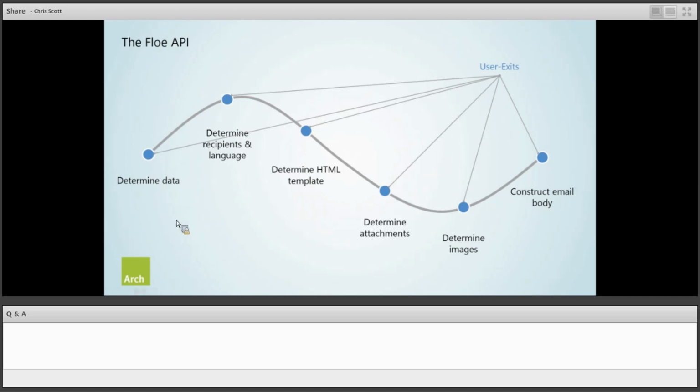So in some cases, we pass in all the data we want into the call to Floe. And in other cases, we might pass in a single document number or a master data reference number, and then inside the user exit, Floe will collect all the data that is needed for the email. So when we use the user exits, they are basically simple ABAP blocks to do these selections to collect the data we need.